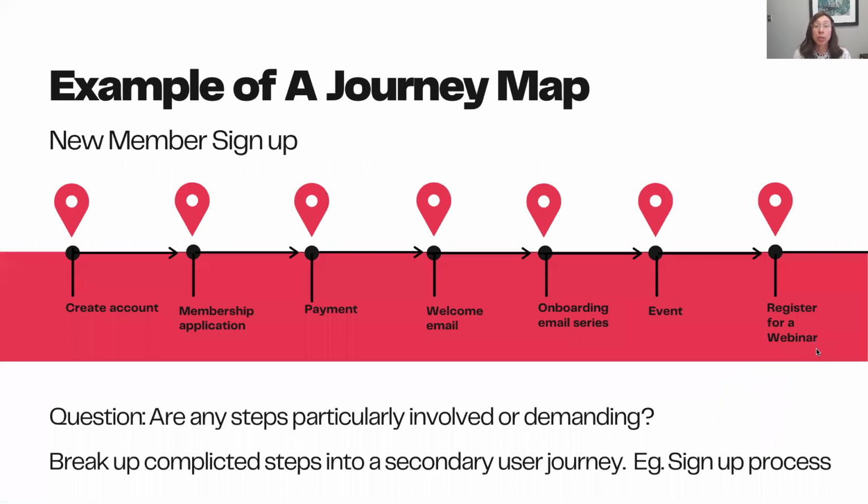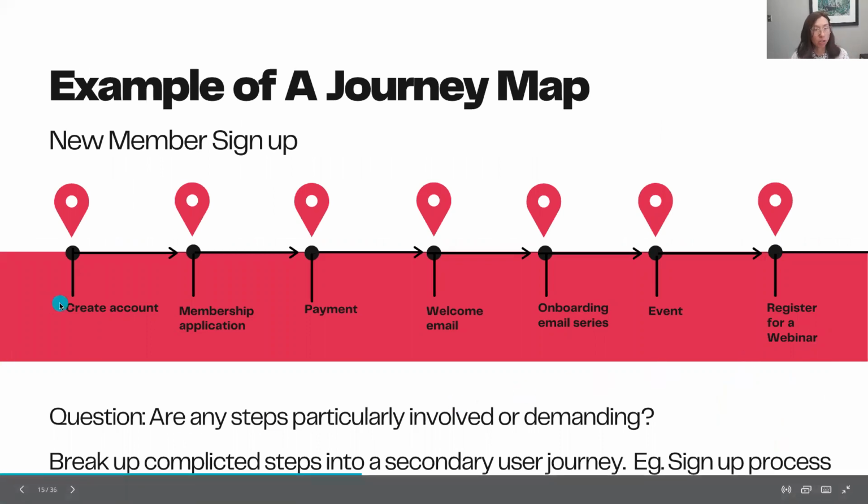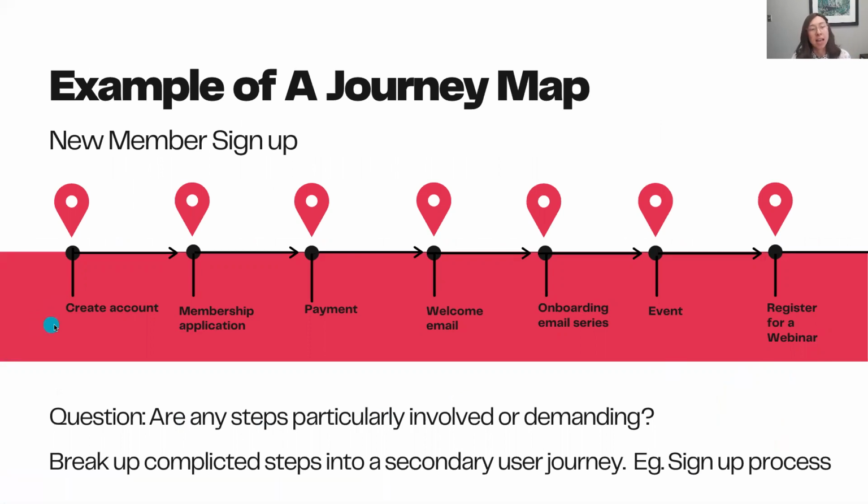Now, here's an example of a user journey map, okay, with a new member sign up. This is sort of a general one, and we're going to go through it together. So let's say your lead is interested, they want to join you, and let's say your application process has to be an approval process. So in order to access the application process, you have to create an account on your portal. Then they would apply. And let's say your membership is complicated. There are lots of questions. They have to look up dates. They have to look up all these things.